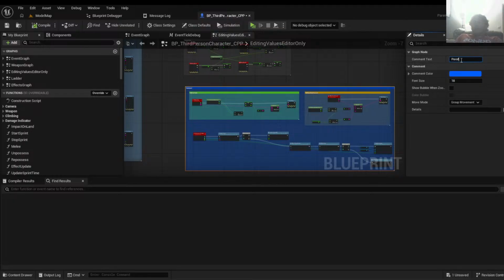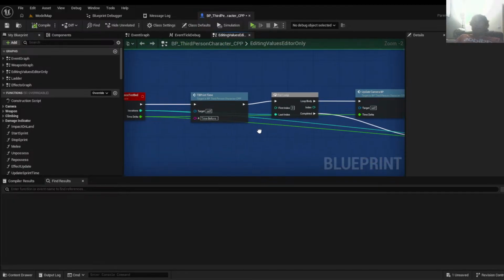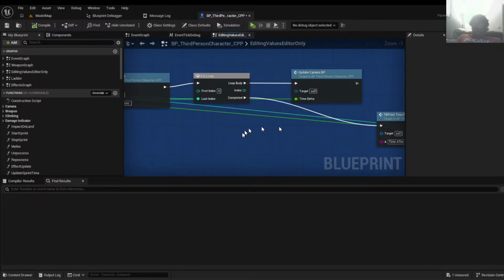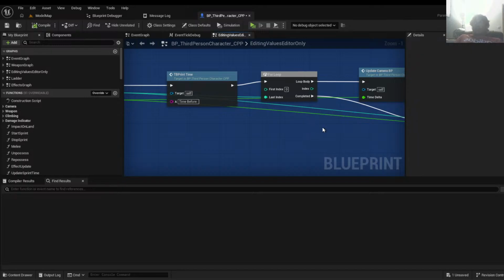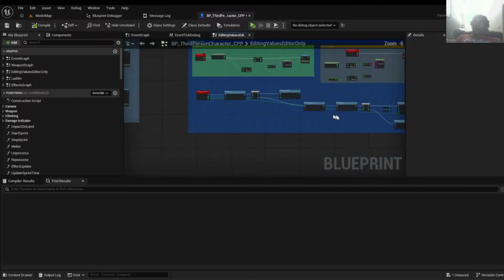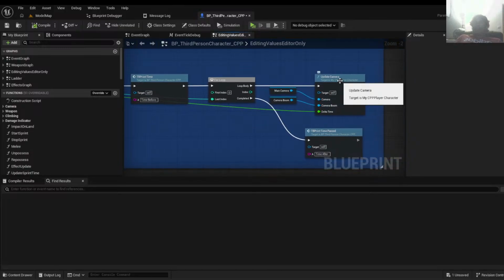Here, we basically will print the time before a function gets called, and then after the time how long it took, and then again for the second time, which will be the update camera function, which is currently the C++ function. So we'll probably just leave that.